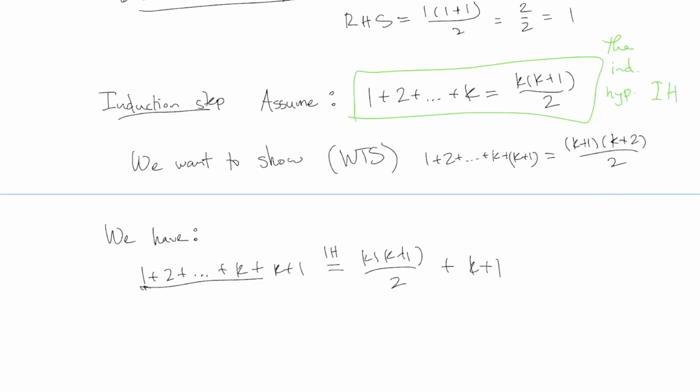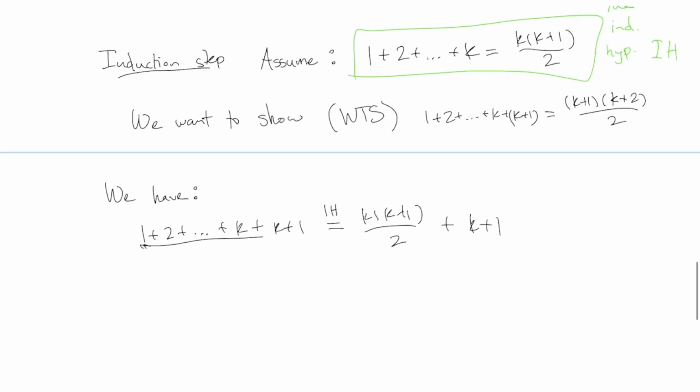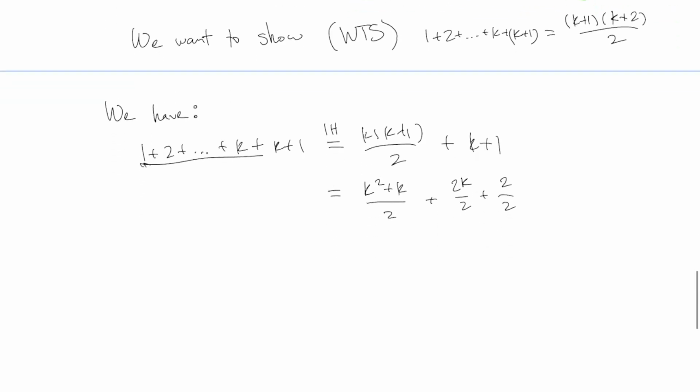I would say we want it to look like one big fraction, so I am going to add these things together. Maybe I'll distribute up there first, k squared plus k over 2. And then I intend to add those other parts into this fraction, so I'm going to make those into fractions with a denominator of 2. Because I'm a good boy and I always make a common denominator before adding fractions. So when you add them, they look like this. Remember, this right here is my goal. So I'm trying to simplify it until it looks like that.